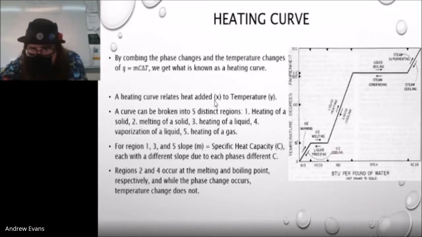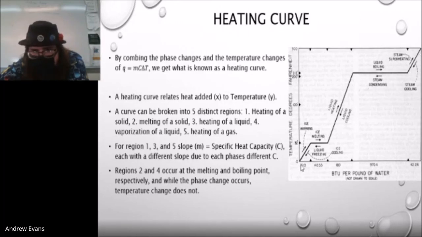Now, we're going to look at some of these heating curves. A heating curve essentially looks at temperature versus energy input. So the temperature of our solution at any given point versus how much energy got put into it. This heating curve has a couple different things there. You can break this down into 5 distinct phases. Phase 1 right here is when you're heating the solid. Whenever it plateaus is when you're doing a phase change. So we have heating the solid, melting the solid, heating the liquid, boiling the liquid, and then heating the gas on that last one.